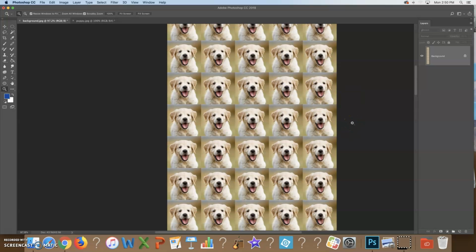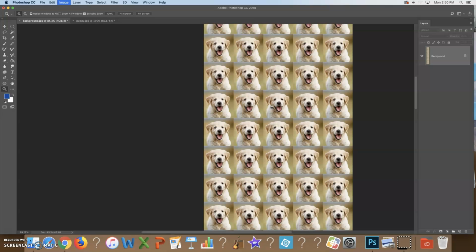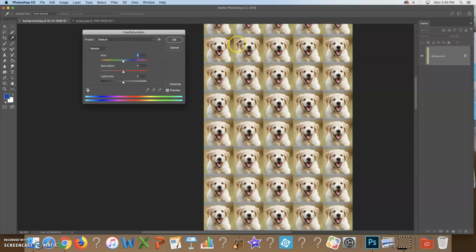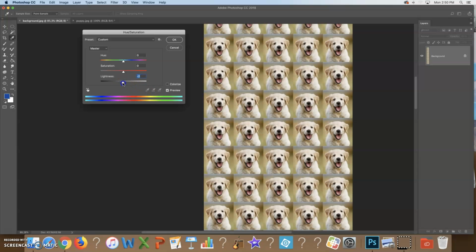Okay. So, by the way, if you wanted to change the color, let's say that we wanted these to be solid. If I hit Command U, if I wanted this to be what they call monochromatic, say I want them to all be pink, I can hit Colorize. I go to Hue Saturation, Command U, and you already know lightness, but saturation will make it very, very bright, or if I wanted to gray it out. And this other one is Hue. But before I do that, I'm going to hit Colorize. If I hit Colorize, notice that the puppies are now one color, different values of the color, so I can adjust the hue.